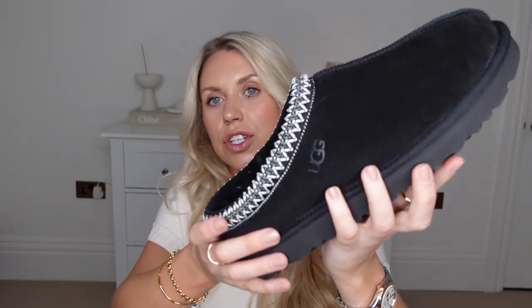But yeah, I decided to grab myself another fresh pair. I might even just keep wearing my green ones for as long as possible, so that once the renovation is done, I then have a fresh pair to bring out then. I think that's what I might do, because I don't want to trash another pair. But yeah, I love using those.